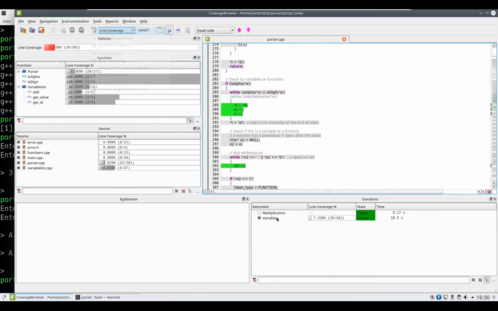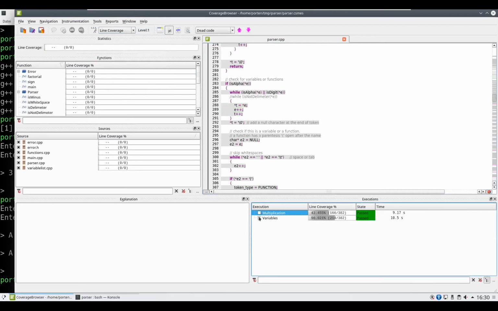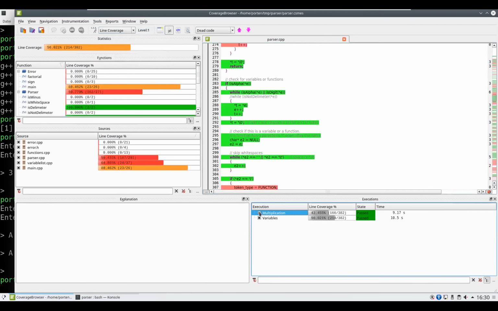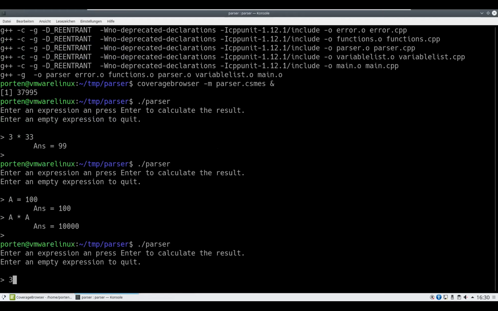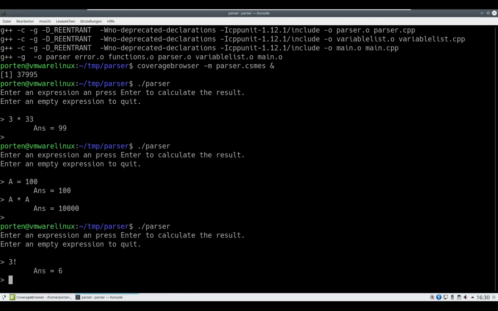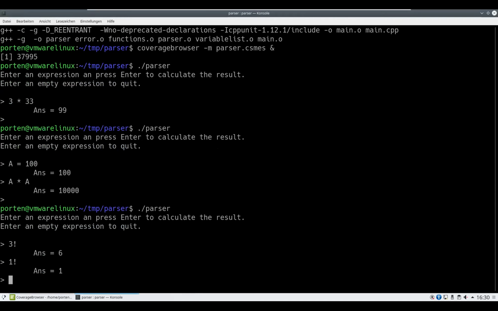Okay, let me go out of that mode and do a final manual run to also show you the patch analysis that Reggie talked about. I will do another run and I will use the factorial operation. And you may recall that 3 factorial is 3 times 2 times 1. That's correct. 1 is just 1.